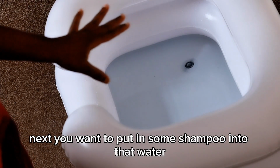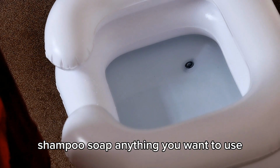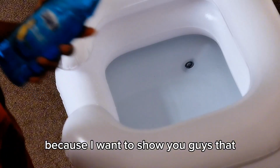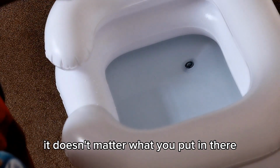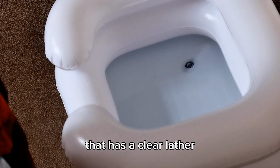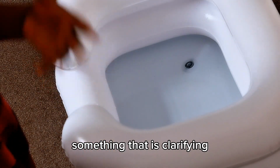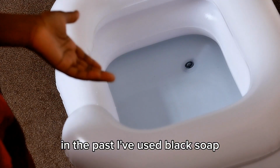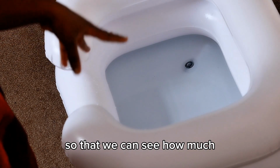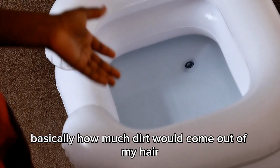Next, you want to put some shampoo into that water. Shampoo, soap, anything you want to use. I'm going to be using Dawn today. Now, I'm using Dawn because I want to show you guys that it doesn't matter what you put in there. All you need to bear in mind is that you want to use something that has a clear lather, something that is not moisturizing, something that is clarifying. In the past, I've used black soap, but today I decided to use Dawn because I want the water to be clear so that we can see how much dirt will come out of my hair.